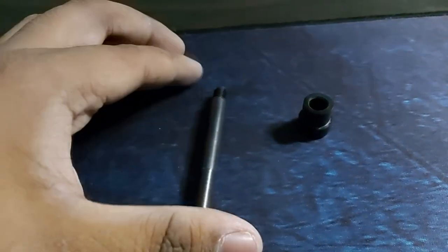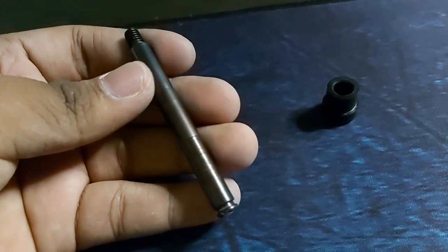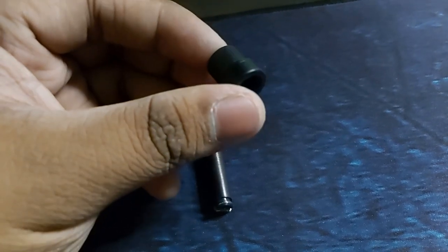So this is the extra shaft you can get from Coorejam. This is an 8mm shaft with a 14.7 actuator. You can actually mix and match this. They are all fully compatible. The ones that are on the stock is the 9mm shaft and the 14.5mm actuator.